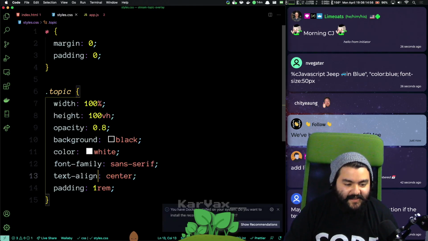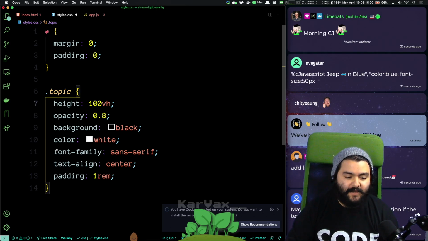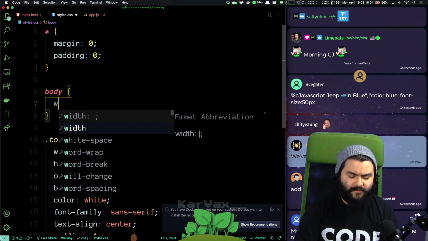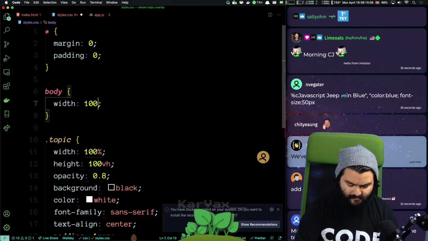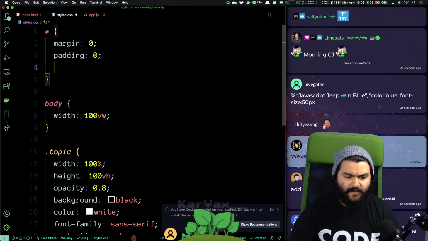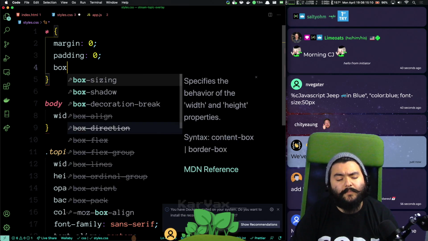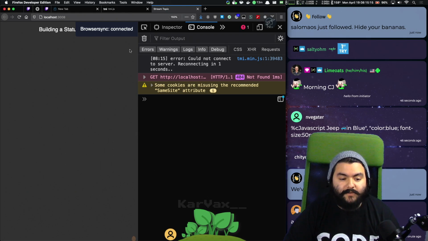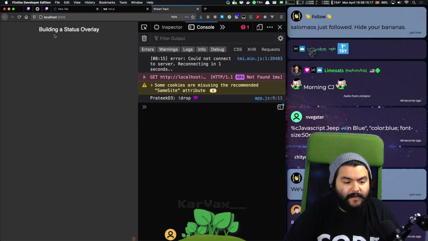I think what we want is we want the topic to have a width of 100%, but the body needs to have a width of 100 view width. We can also do the box sizing border box. There we go. So that gets rid of the scroll bars and everything like that. We have the status here.